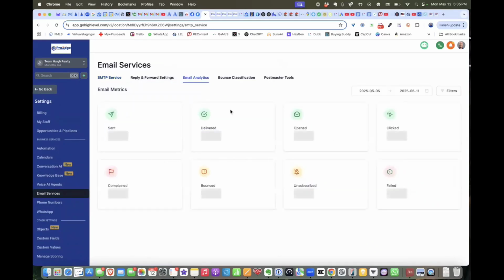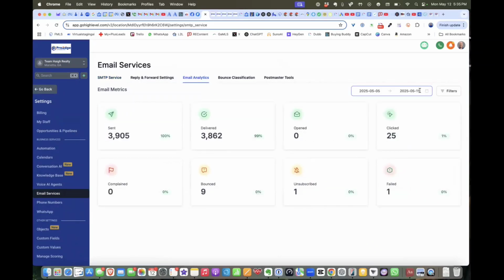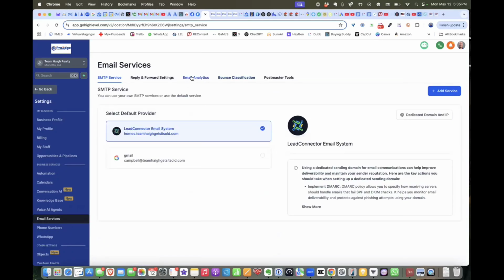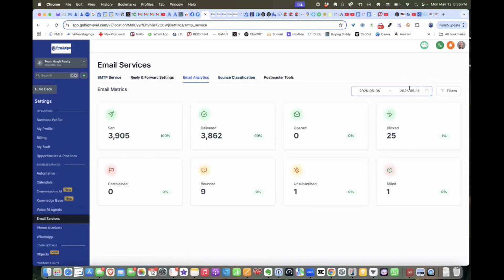Go back to email analytics. And go back to today. See if he's there under clicked. Try it again. See if it shows for today. Look on click. Well, there's no click. I didn't click on anything.